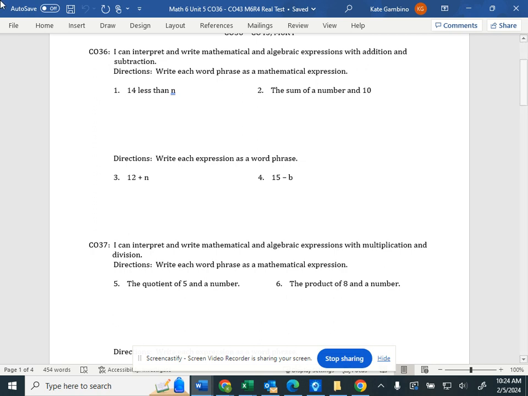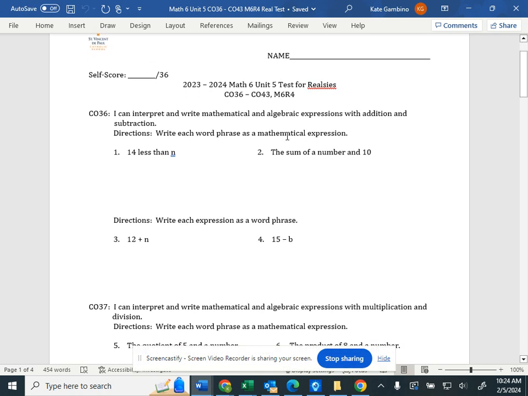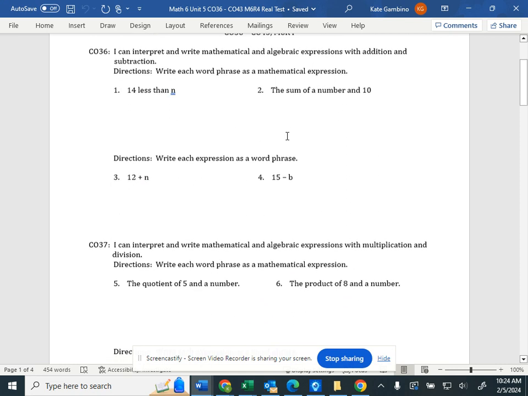Good morning. Today we are going over our math test for Unit 5, learning from the mistakes we made to help with our practice work and retakes. For our first objective, most of us remembered that "less than" means we had to say n less than 14. So n minus 14, so we wanted to take that 14 away from our number. There were a few of us that did 14 minus n. Remember, it's 14 less than the n, so we want to take that 14 away from the n.